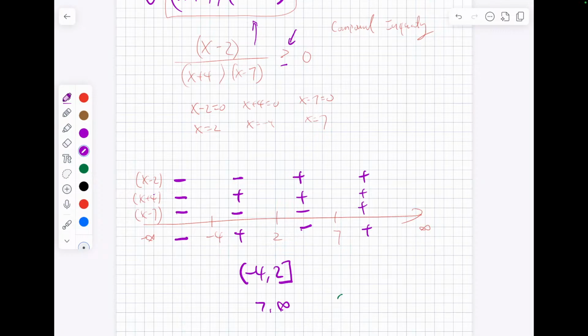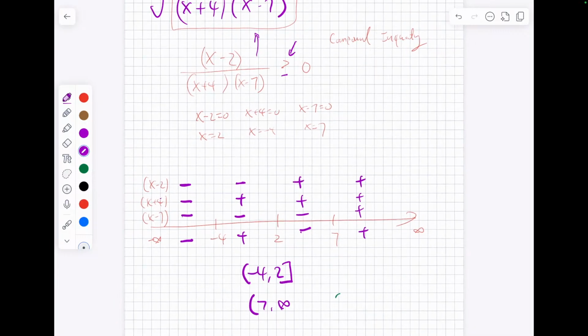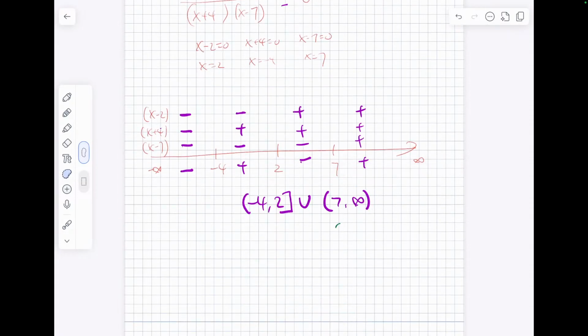Okay, is 7 included or not? No. Why? Because it's in the denominator, so it's a parenthesis. Now, is infinity included or not? It's never included, because infinity is not reachable, not attainable. Do you put a union in it? Yes, you do put the union in there. I can accept both, but you do need to put the union if you want a proper answer. So this will be the proper answer.